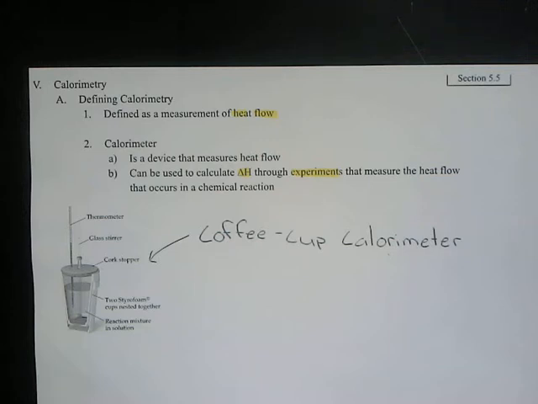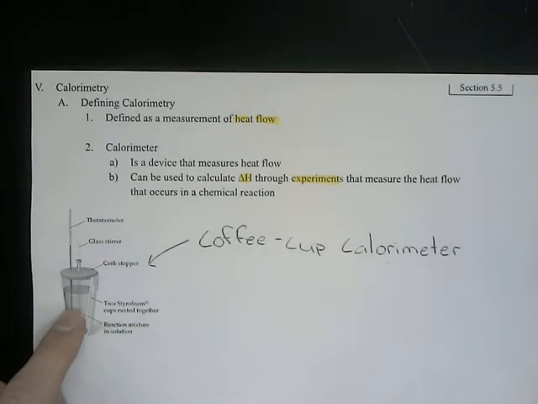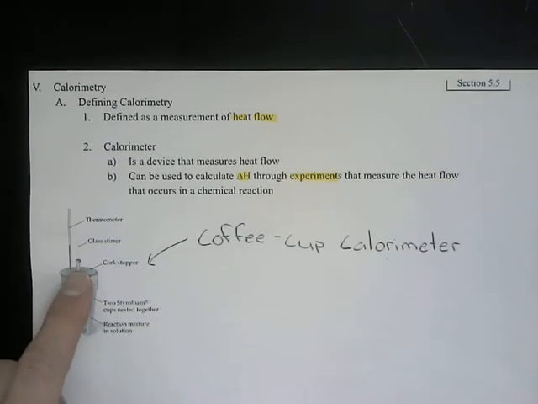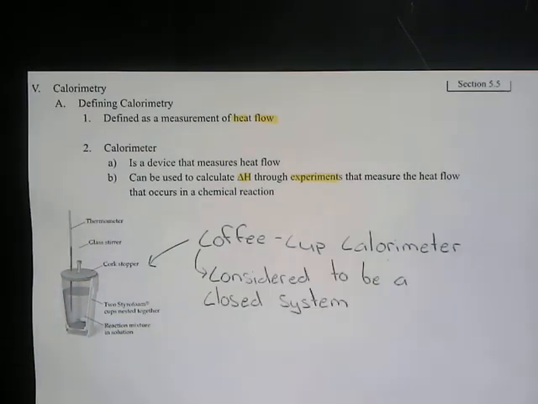And what we have here is, again, 2 styrofoam cups and a reaction that's happening in the styrofoam cup. And then it says a cork stopper, we usually use cardboard, but because it has a lid, it is considered to be a closed system. And we'll be utilizing our coffee cup calorimeters in an experiment. And like I said, it's actually a very precise tool. It may not look like one, but it's a very precise tool we can use when we're trying to find that heat flow or that heat change, ultimately our enthalpy change.